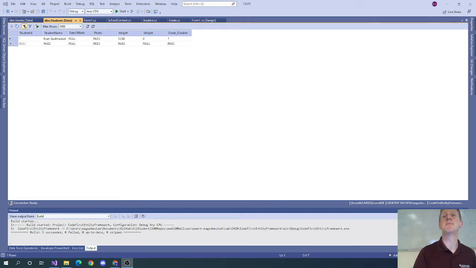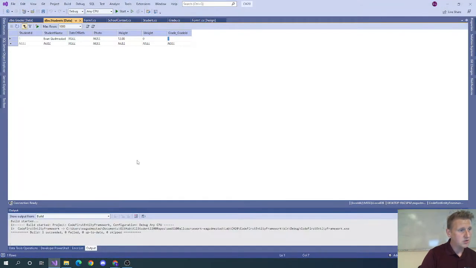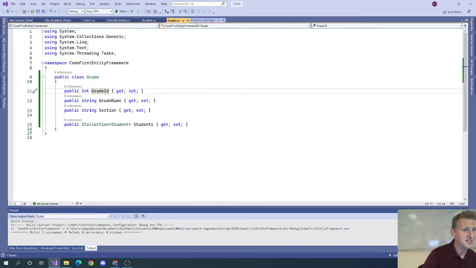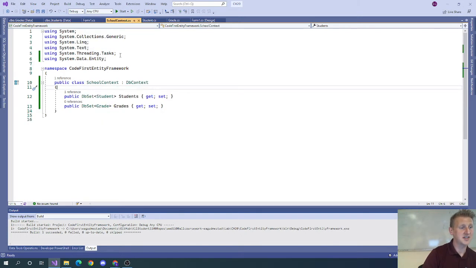Can you explain what you did, like ctx.SaveChanges? What is ctx? The question is, we did this variable called ctx. What is ctx? ctx is an object of type SchoolContext. So SchoolContext was a class that we created that basically links us into our database.